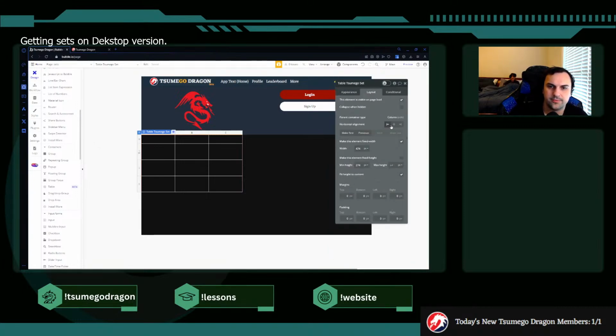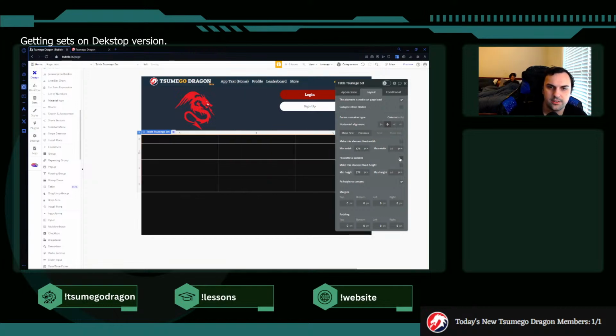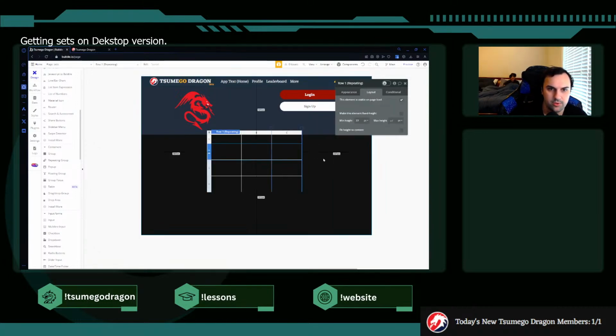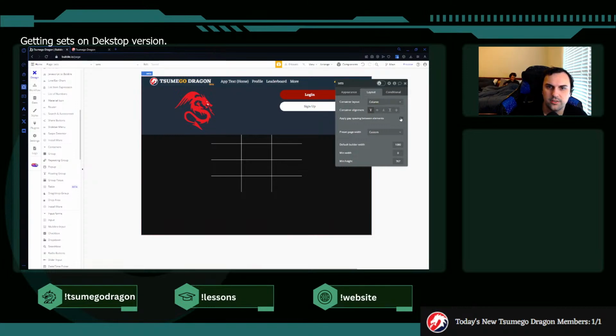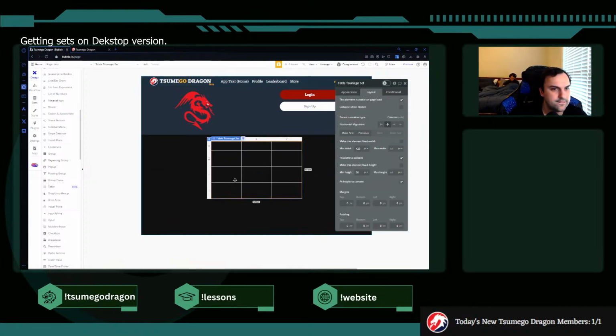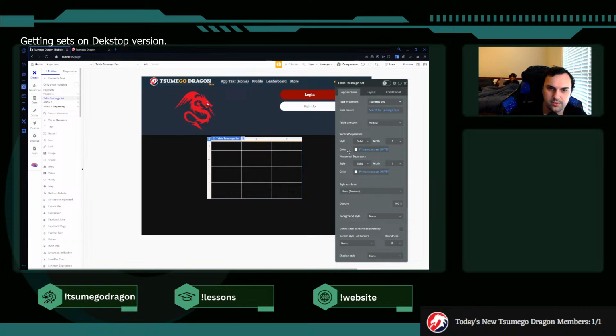Okay. We want this centered, fit to content, min width, I don't know, 425. It's a generic number. Min height, 50. We want borders. Okay, we want the table to have borders.